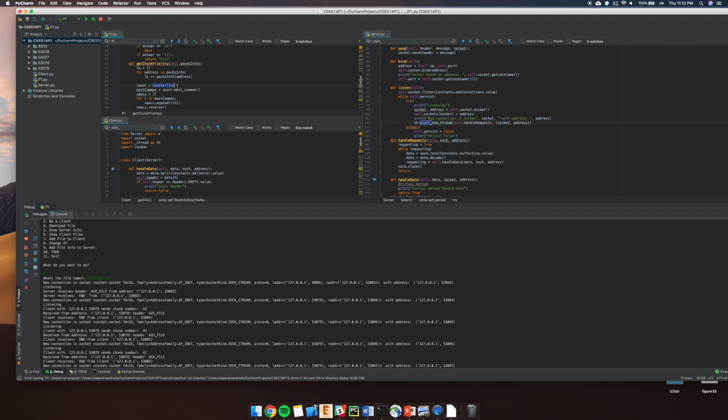This counter, what it does, it counts the number of repeated elements in a list, and then the most common will get you the most common element, and that's why later it's actually a list of two values. The first value is the element, and then the second value is the number of repeated elements that they found in this list. So that's why here I make a small for loop and I just get the first element of this most common instead of just the number of repeated times.